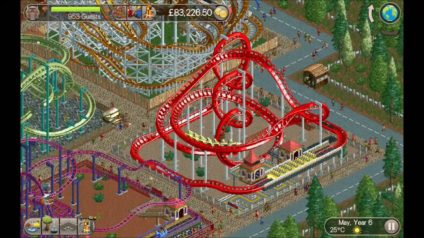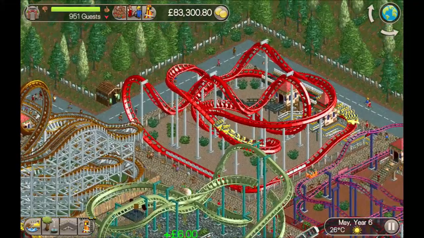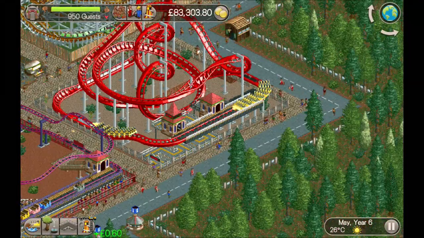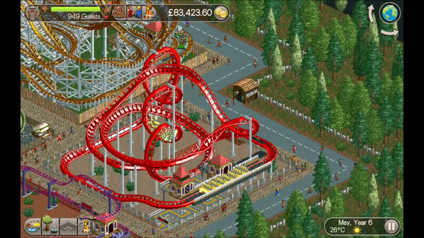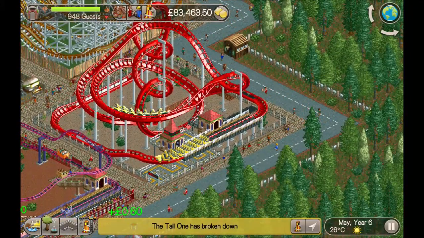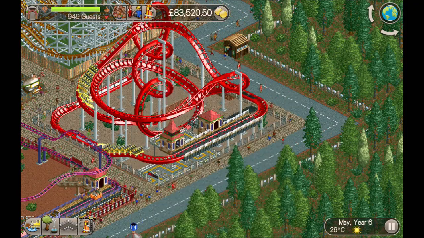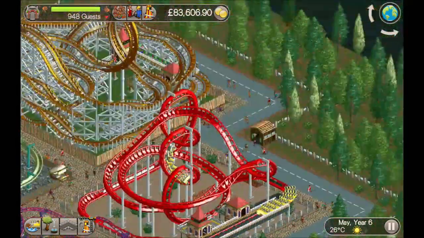So look, we've got boosters. Okay, so it comes out, drops down, boost, corner, boost into what's that, an Immelmann, some corkscrews, dive loop, is that what you'd call it? And then we've got twists and turns, a barrel roll and back. How many inversions on that? 6. Cool. Did we check the stats on that one?